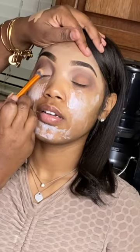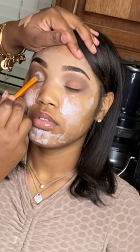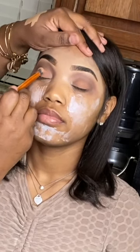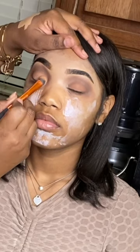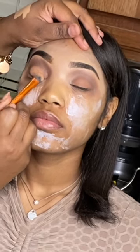So this is really giving me kind of a cut crease look, but it's more of a softer kind. And that's why I didn't cut the crease. I want it to be more soft and glam. So I'm using my Real Techniques brush, and I'm just going to pat that new eyeshadow on top of her lids. And I got this also from the Anastasia Beverly Hills Soft Glam palette.